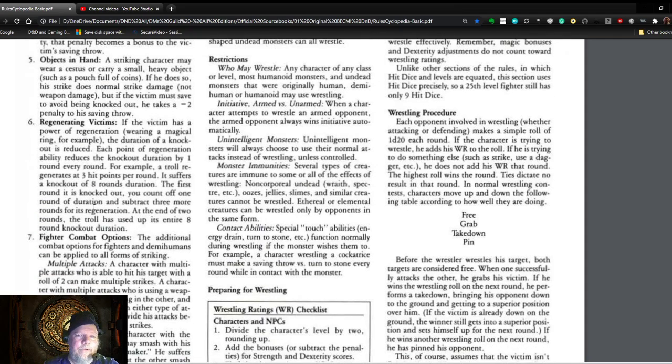Regenerating victims. If the victim has power regeneration, recovering hit points every round, the duration of a knockout is reduced. Each point of regeneration ability reduces knockout duration by 1 round every round. For example, a troll regenerates 3 hit points per round. It suffers a knockout of 8 rounds. The first round is knocked out, so you count off 1 round of duration and subtract 3 more rounds for its regeneration. At the end of 2 rounds, the troll has used up its entire 8-round knockout duration, so it comes back up on the 3rd round.